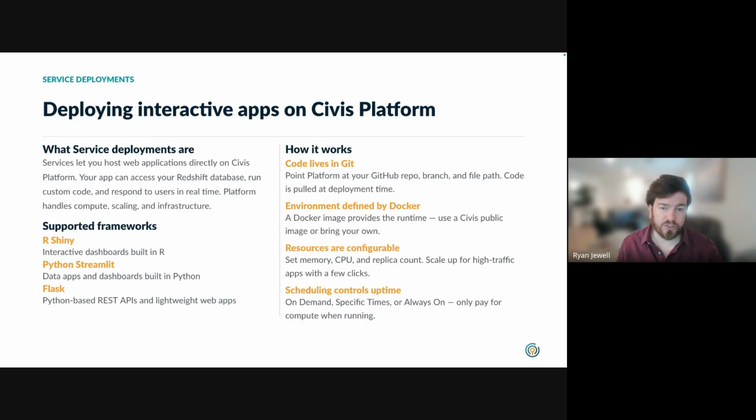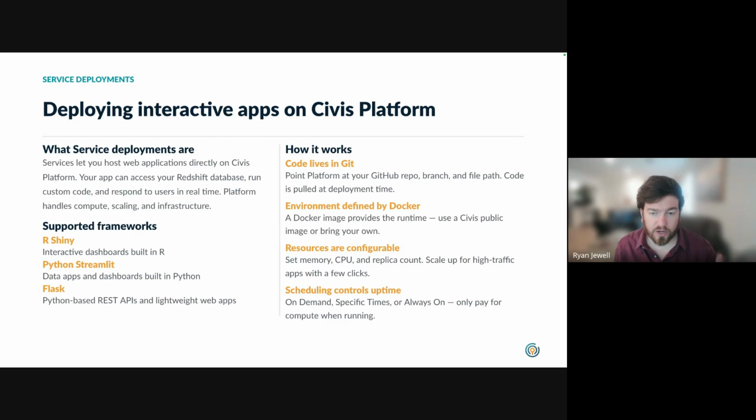How it works is your code lives in GitHub, where it's version controlled. In our service deployment templates, you fill in the GitHub repo, the branch, the file path, and point the template towards your app on GitHub. You also need to point it towards a Docker image. You've heard Docker a few times. I showed you Docker. I'm going to have a slide on Docker later on, so you'll have a little bit more info on what Docker is actually used for.